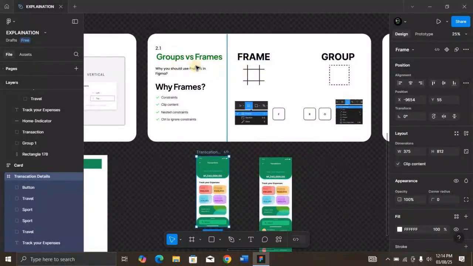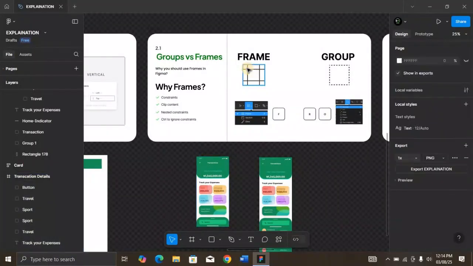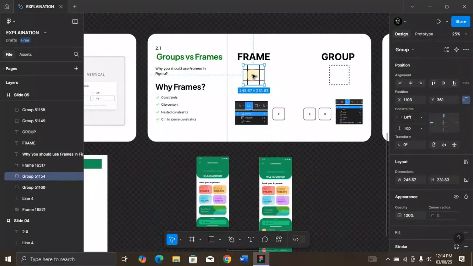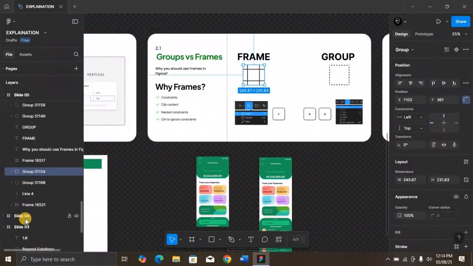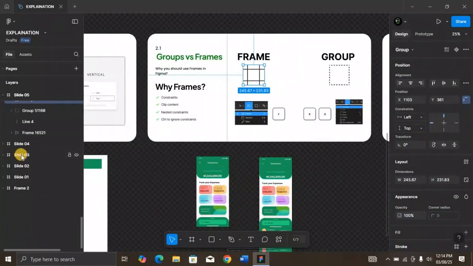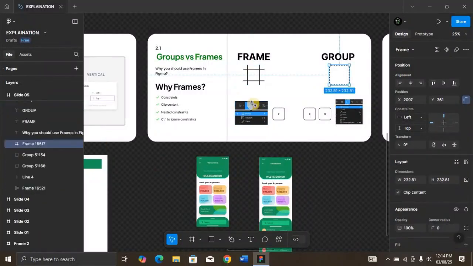If you want a responsive design, you have to design inside the frame instead of giving everything inside the group, or designing a frame and grouping everything together. If you check the layers panel, these are the symbols for frame. You can see all these are designed with frame, and these are the symbols for group.